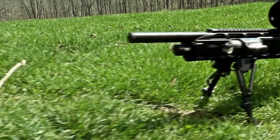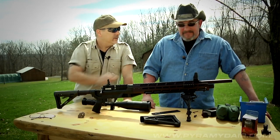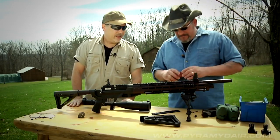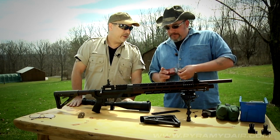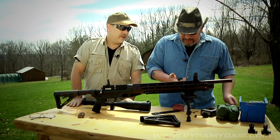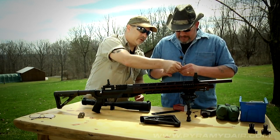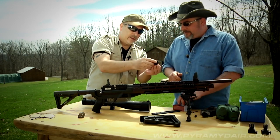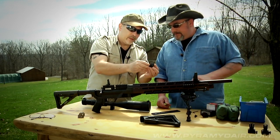All right, what else can we show you folks as far as accessories that we have here in house? Oh, we have the laser. Yes, we do. Let's pop that laser on. This is a UTG LS200. Yep, it's a subcompact red laser, made for pistols. Oh, that's sweet. Look at that. It's nice and small. Yeah, it's all aluminum construction too. Nice.